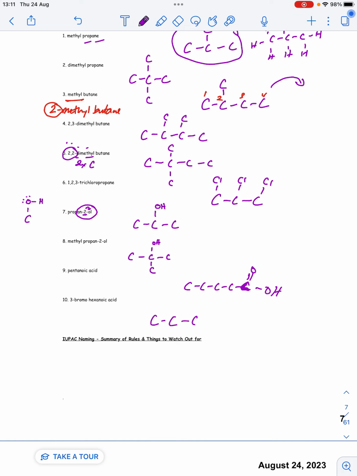So I've got my hex part first. I draw 6 in a row. I'm going to make the anoic acid part here, and I'm going to put it at the end. And the trick here is that makes this carbon the number 1 carbon. Because we always try to give the lowest numbers, and we give the lowest numbers to the most important things. So the carboxylic acid, the functional group part, is the most important thing. And if this is the number 1, then this carbon is the number 3.